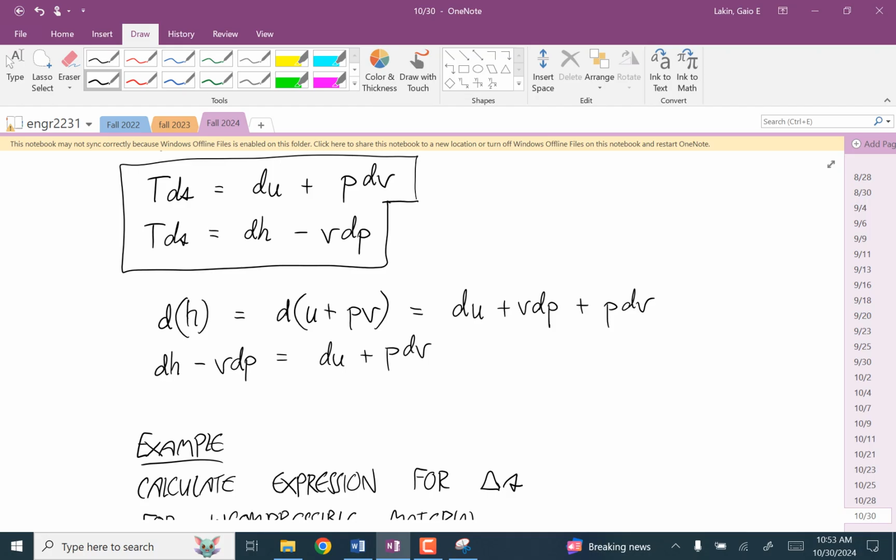You can basically only do it if you have a function for either little v or little p, right? That's right. You need to either have p as a function of v or v as a function of p, and then you could calculate those integrals and solve for little u, little h, or little s. Right. Cool. But usually we're going to do it to solve for delta S.